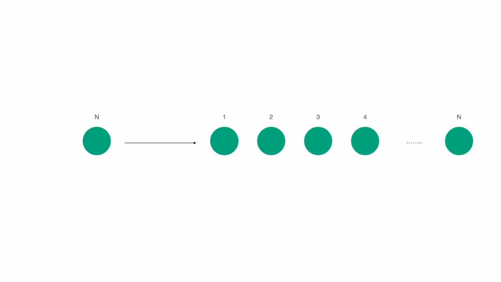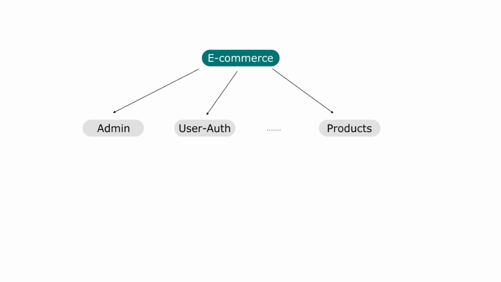In x-axis scalability, we clone the same application n times and let each instance handle one nth of the workload. In y-axis scalability, we decompose by services or functionality, like in an application separating the administrative part and the services responsible for user authentication, thereby creating a dedicated administrative and authentication server.